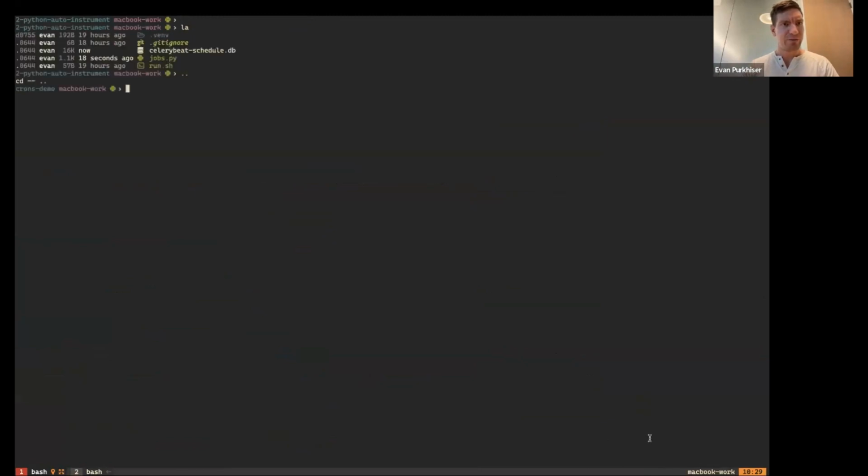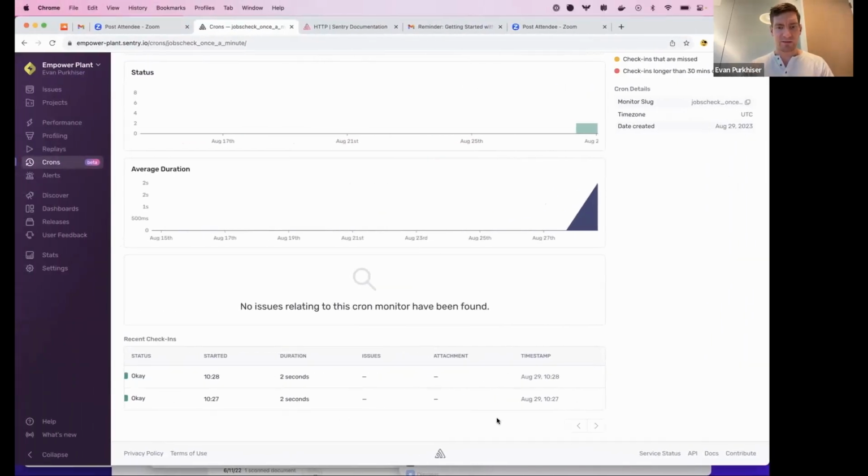So that's pretty much it for what I have to demo right now. Again, these are kind of the more straightforward examples, with the auto instrumentation being probably a little bit more fancy, a little bit more advanced, but I think people have generally found that to be pretty valuable, especially when they have a number of different tasks and not just a couple here and there. Yeah, I think that is about it for me.